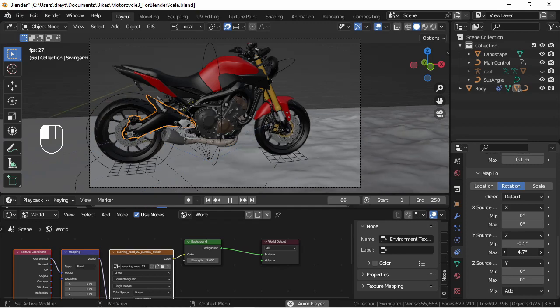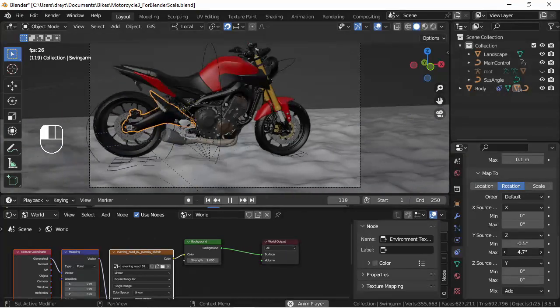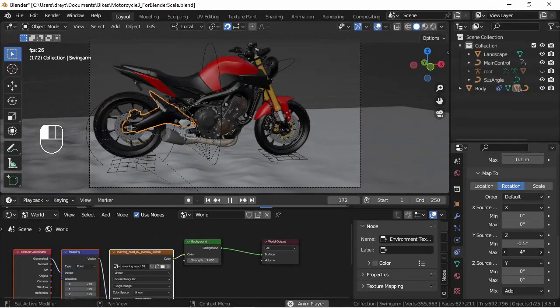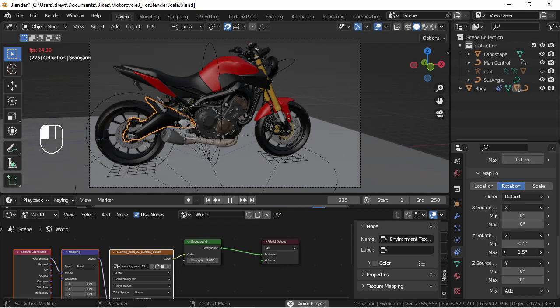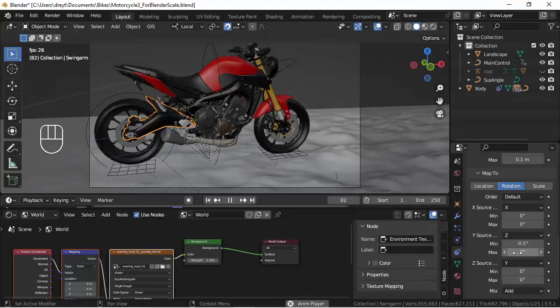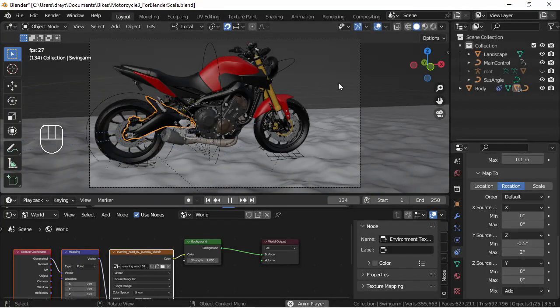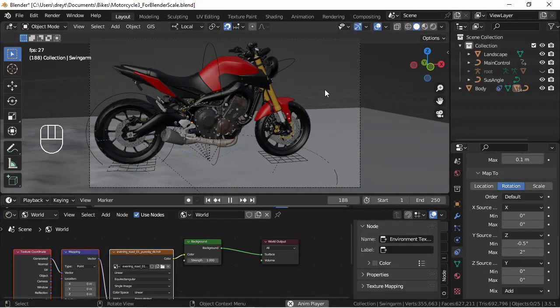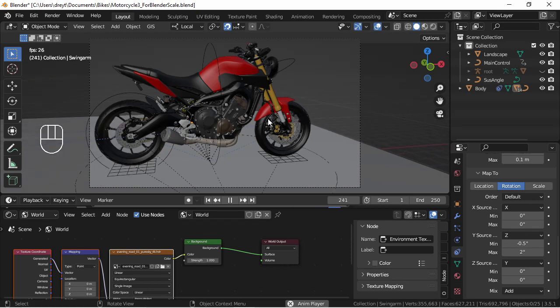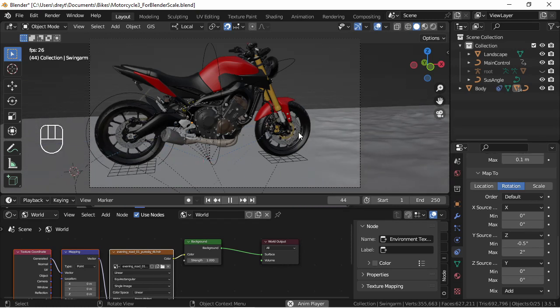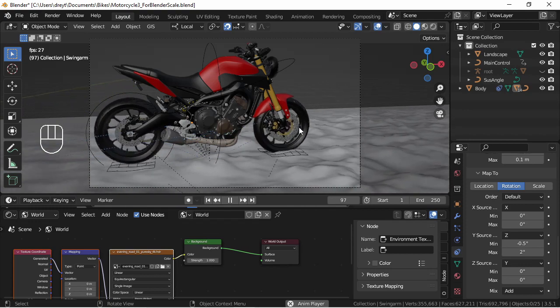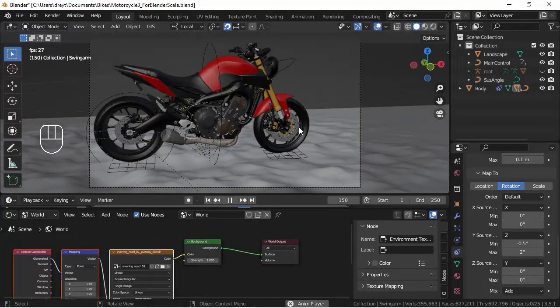For the swing arm, I made a few more changes as well by leaving the min at minus 0.5 on the Z and the max. After a bit of playing around with it, I settled for a max of 2. That seems to be okay.